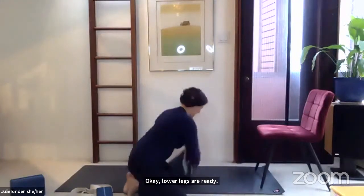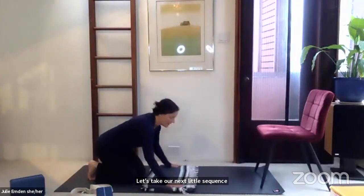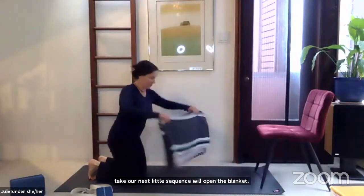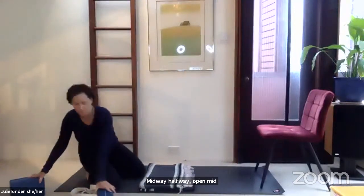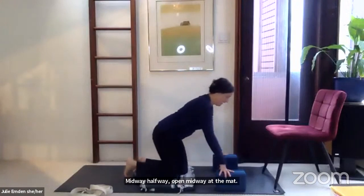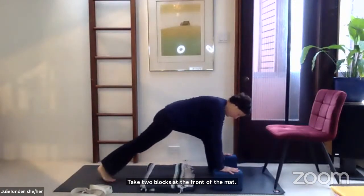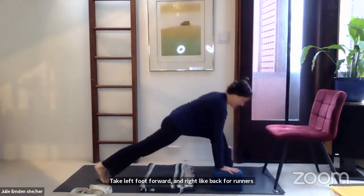Let's take our next little sequence. We'll open the blanket, midway, halfway open, midway at the mat. Take 2 blocks at the front of the mat. Take left foot forward and right leg back for a runner's lunge. The blocks are not necessary.